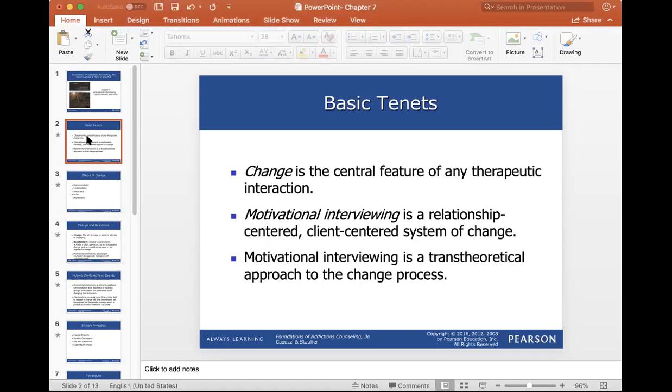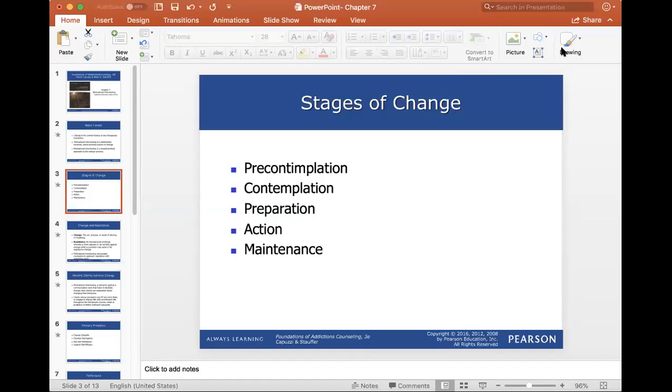So MI is also a trans theoretical approach to the change process. As you should know at this point in the semester, you should be familiar with the stages of change. So we have pre-contemplation, which is the point where they're not even acknowledging that there's a problem behavior or that there needs to be a change. So someone with gambling addiction isn't even recognizing that they're spending too much time or too much money at the casino. Moving on to contemplation, this is the point where they are acknowledging that there's a problem, but they're not ready or sure that they want to make any type of change. So yeah, maybe I'm spending too much time at the casino. Maybe I have spent too much money, but I'm not sure if I'm ready to move beyond that.